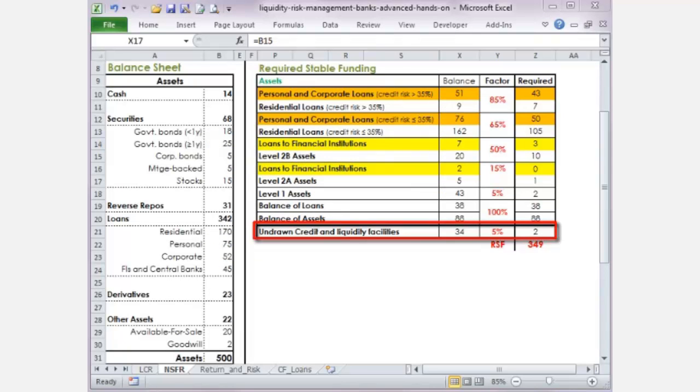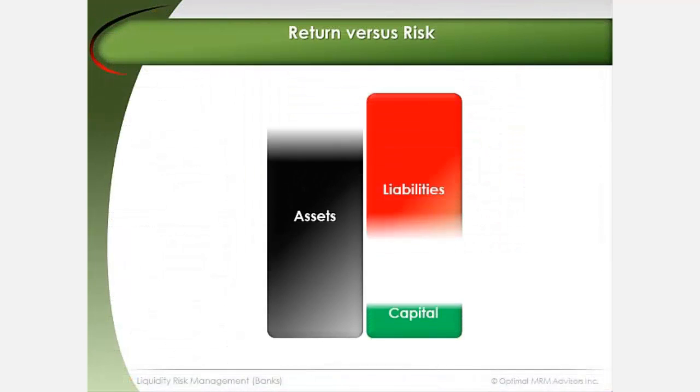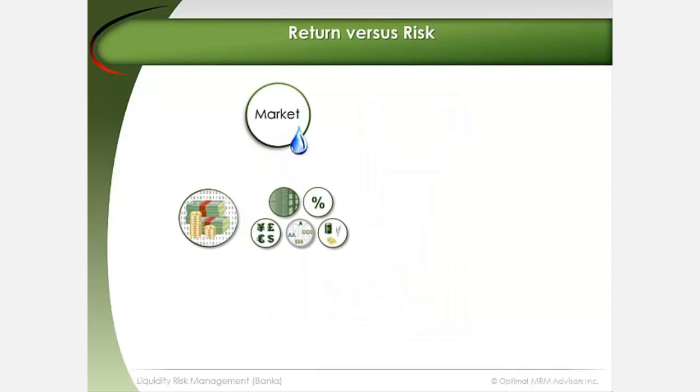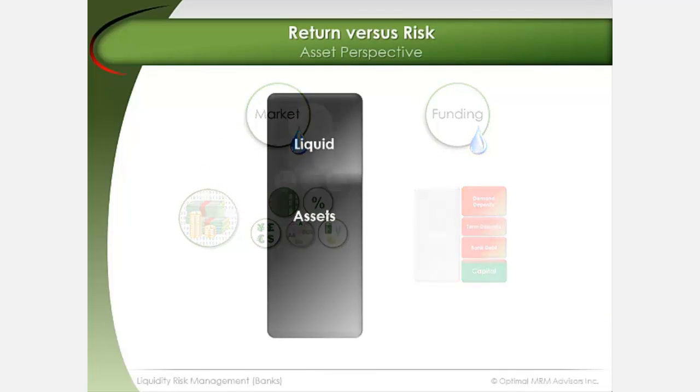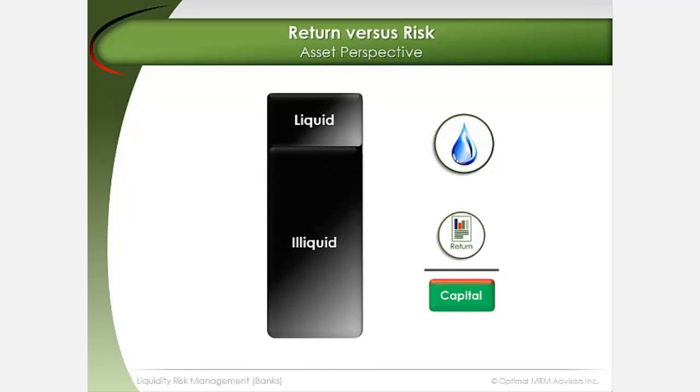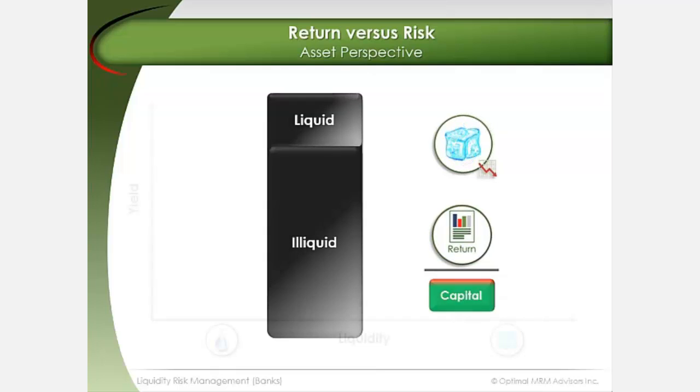A bank's ability to operate and grow its balance sheet in a profitable way depends fundamentally on having enough market and funding liquidity. An excess amount of cash reduces exposure to liquidity risk, but also reduces bank performance. Holding fewer liquid assets can increase bank performance, but also increases its exposure to liquidity risk.